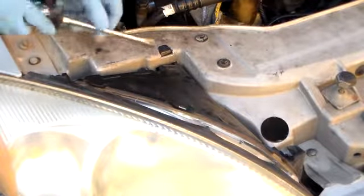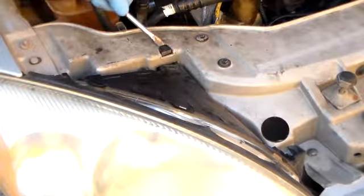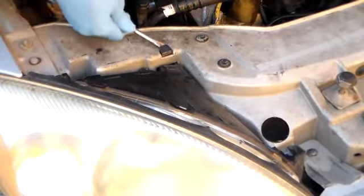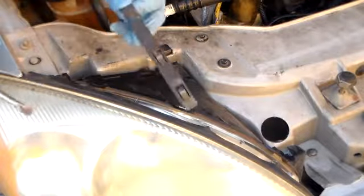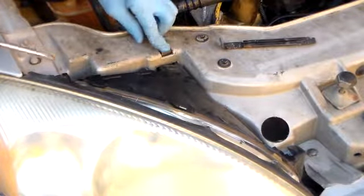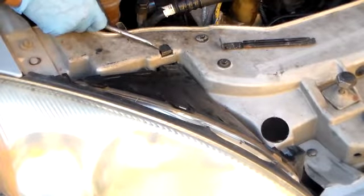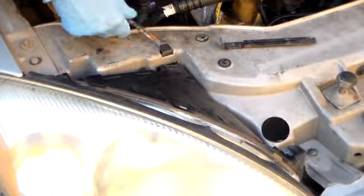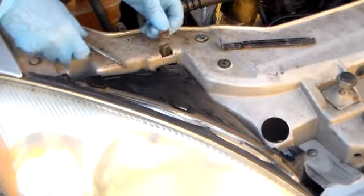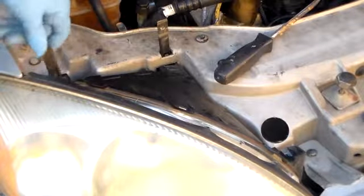Have another clamp here. It's going to pull up. I got one of them up. The other one's right here. Perspective of where they're at. Well, here's the headlamp cover. We have these two clamps that slide on inside the hole there.